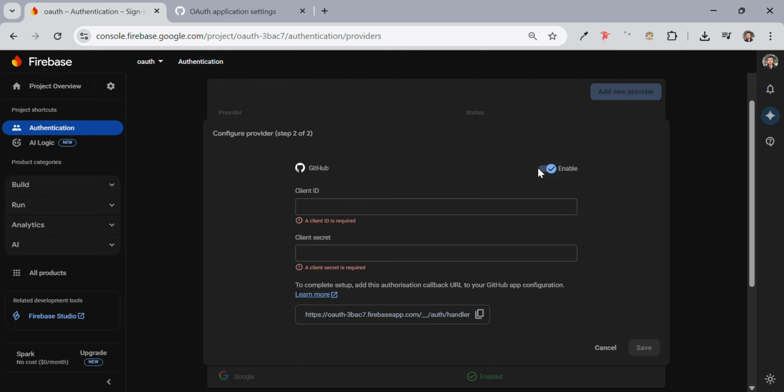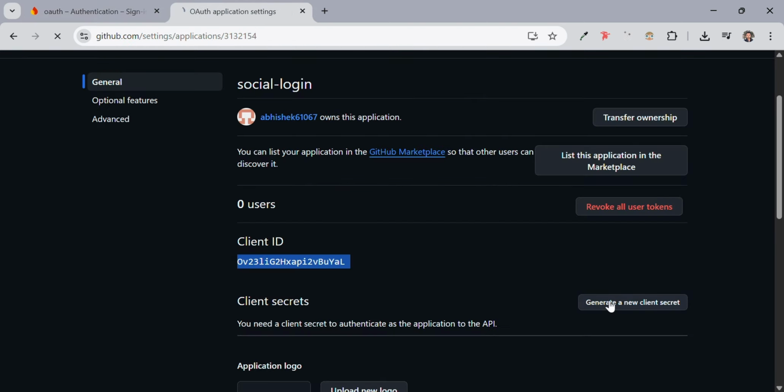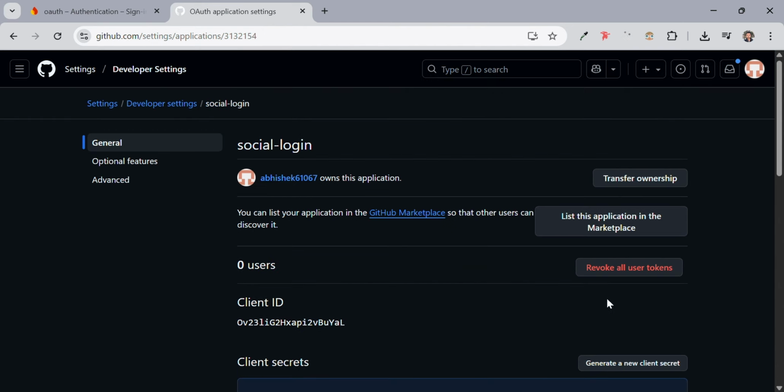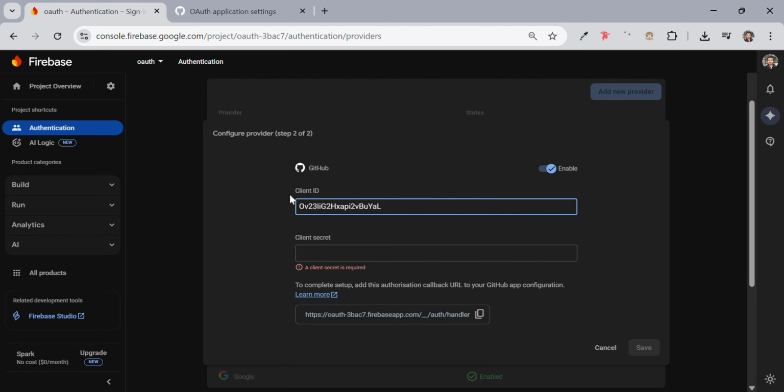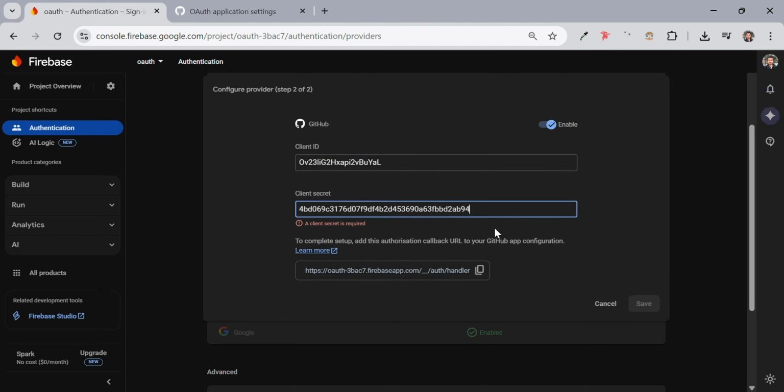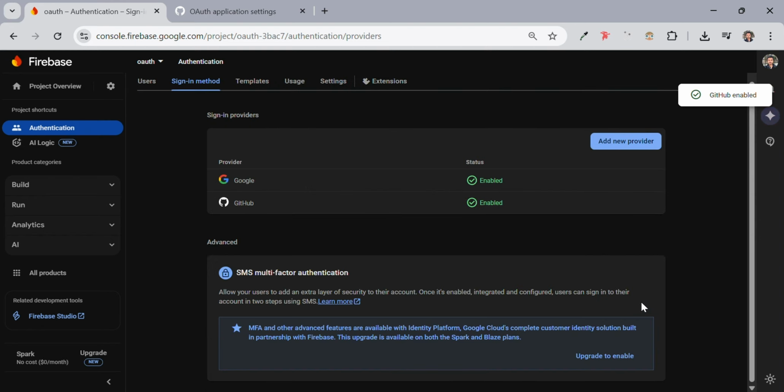So let's first enable this one and paste it over here. And after that, let's generate the secret, and it's been generated. Let's copy it and paste it over here in the client secret. And let's save our configuration. And our GitHub has been enabled.